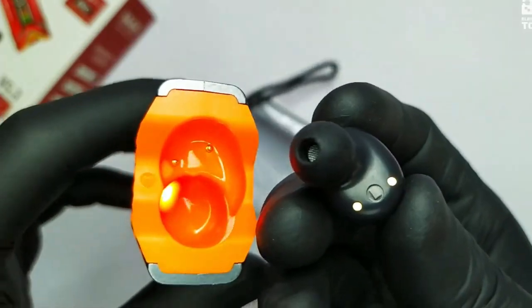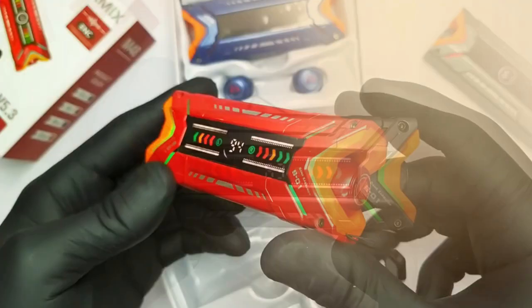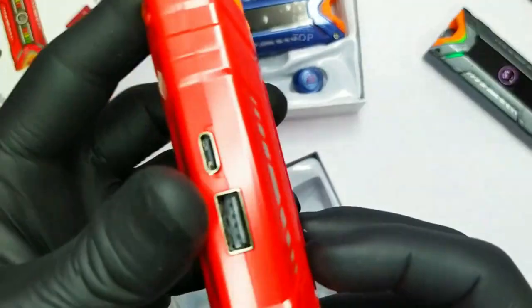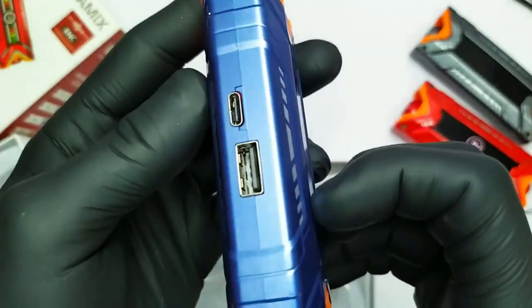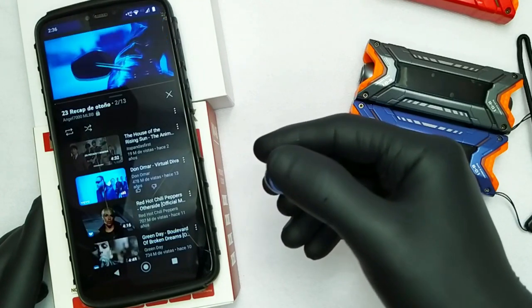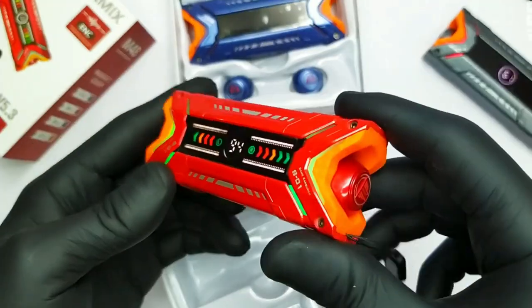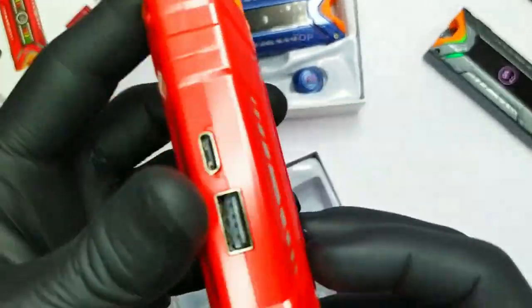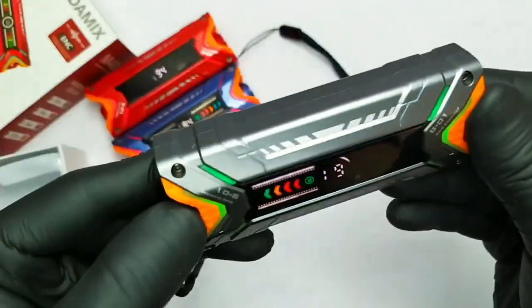Turn your tablet into a gaming powerhouse with the M48 Macea Headset controller. This versatile controller is cross-platform compatible and comes with a touchpad that doubles as a customizable jump button. It boasts numerous customizable buttons for enhanced control, and you can even use the Steam app for key remapping or the Steam Deck's controller mapper to reconfigure buttons to your liking. With this controller, you're unstoppable in the world of gaming.